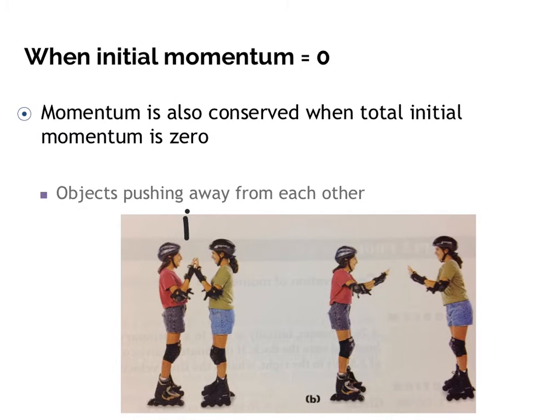At the end, they're moving. Well, how can that be? We would define one of them as having a negative velocity. So we'd say this is the negative and to the right is the positive. And they're going to be direct opposites of one another. So if this is -5, this has to be +5. If we add them together, the total momentum afterwards is still going to be 0, which is what it was at the very beginning.